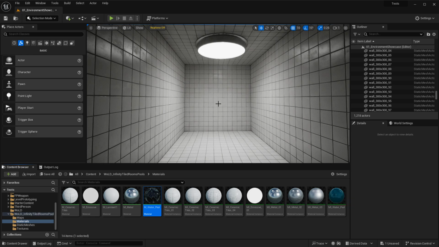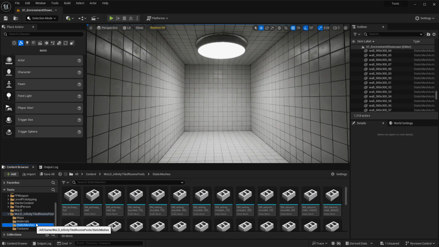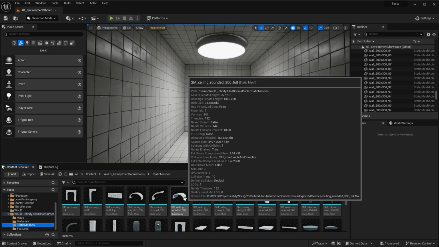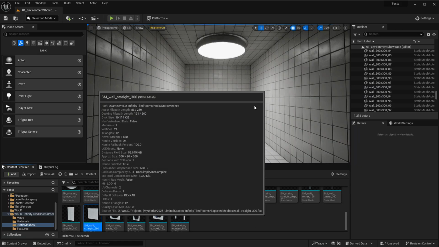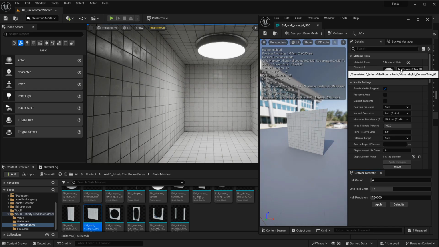Like I've mentioned before, all the static meshes have a default material instance applied onto them, and they have been assigned at a static mesh level, at a global level for each static mesh. So when you double click on each static mesh, you can see what the default material or material instance has been assigned. And this is what you see inside the level.